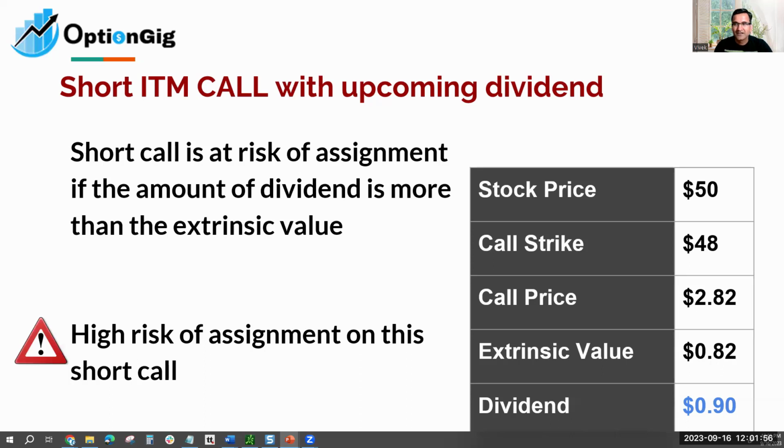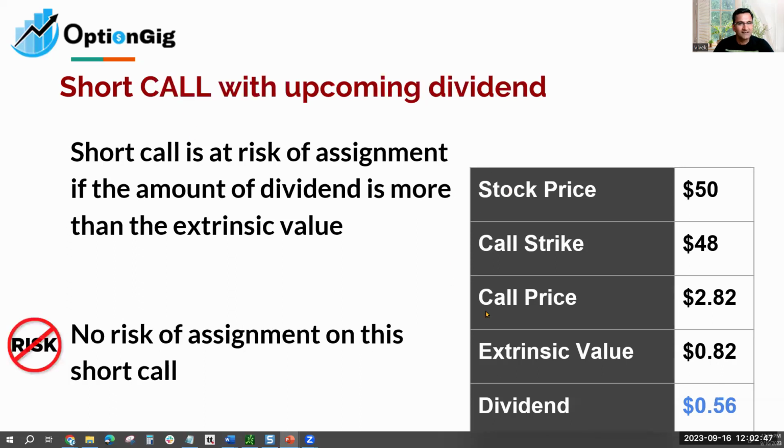That's around 50 cents. So now I had to look at all my short calls where the extrinsic value is less than 50 cents. The deep in the money ones, let's say the 340 call and 350 call, had like 8 cents extrinsic, 10 cents extrinsic. Now I need to act on it. Otherwise, I'll be short 100 QQQ and I'll get the dollars in my brokerage account come Monday, right? I'm sure to get assigned on these ones. So if you're selling calls as a part of your covered call strategy on a dividend paying stock, then you have to pay attention to the extrinsic value remaining in that short call.